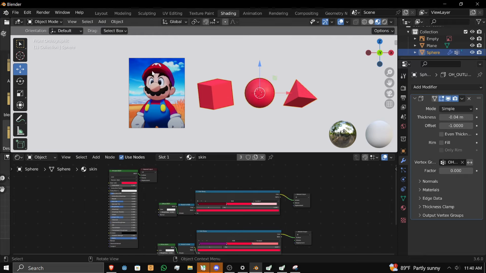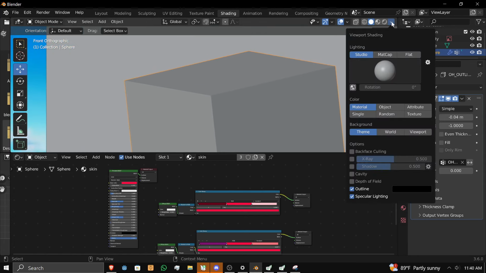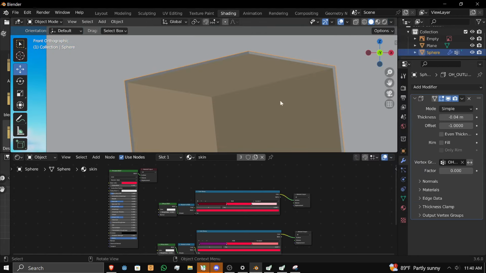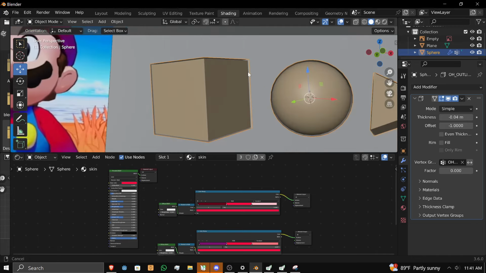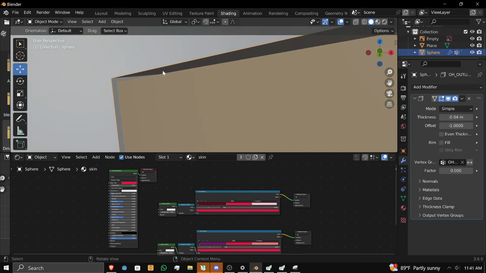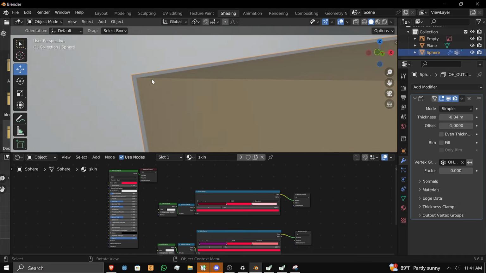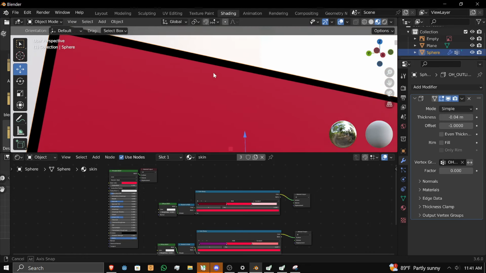What's being done here is that we're using the back face culling inverted hull method of drawing black outlines on the 3D object. What's going on here is that there's a shell that is drawn around the object, and when you turn on backface culling, which only makes polygons visible through one direction, you will see that the inside filling color is now visible. And now there is a little bit of gap space between the shell and the inside filling. That gap space gives the illusion of illustrated outlines.